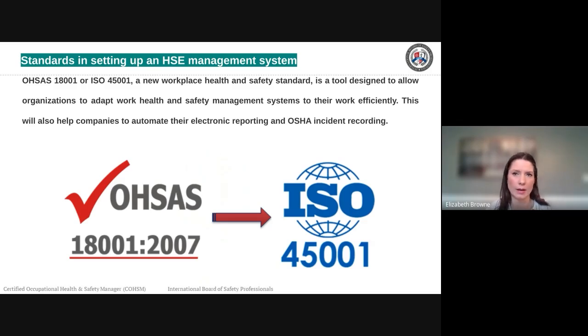Once you've gone through all of the elements of this standardized program, it really does help create a very comprehensive health and safety management system. It also helps companies automate electronic reporting and their OSHA incident reporting. And one of the great benefits I see to the ISO 45001 is the systemized hazard and risk assessments, as well as hazard controls, and it really helps you have a comprehensive understanding of what those are in the workplace.